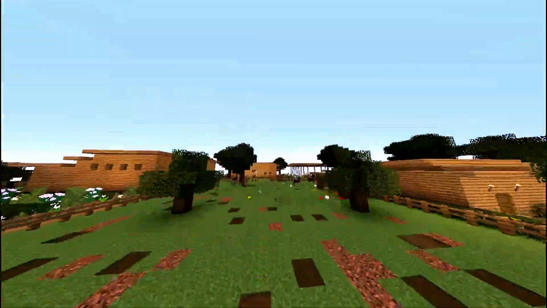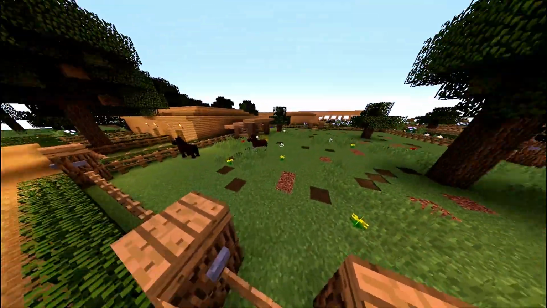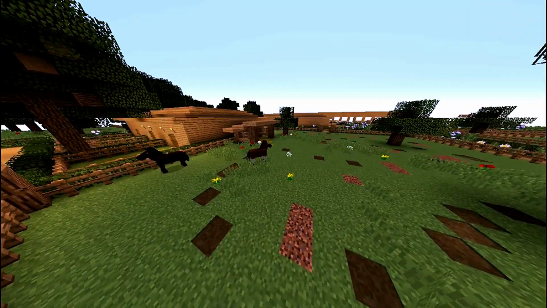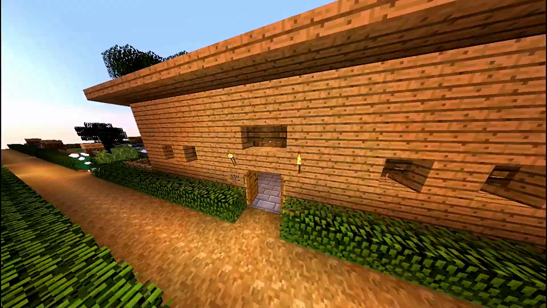Next, we have this paddock, and this goes along with our rehab, I believe, yes. So, these are rehomes. Rehomes, rehab, I sort of have them in the same general area. But yeah, it's a good-sized pasture. We just have a couple of horses chilling in here as well.